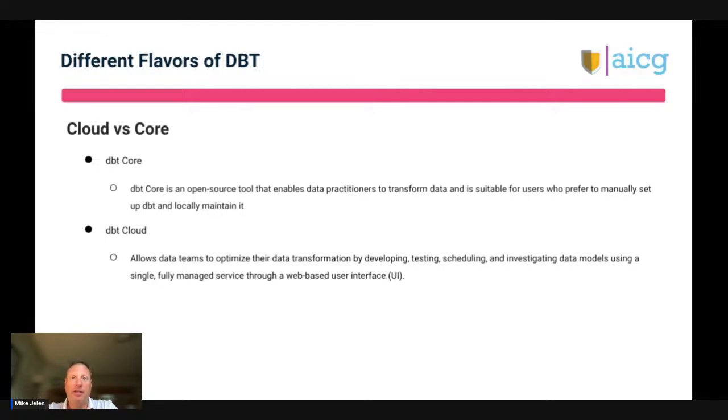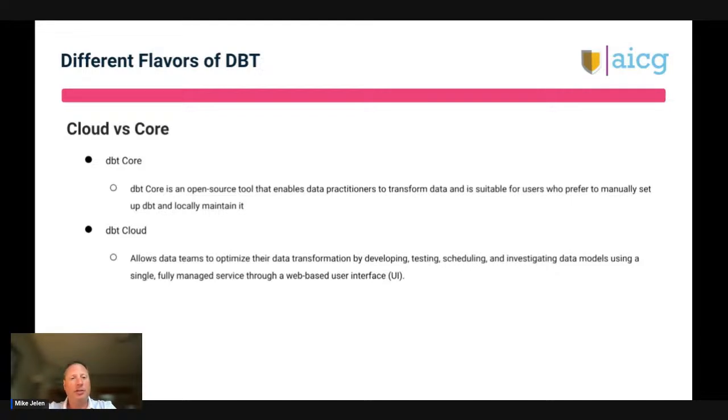DBT Cloud, on the other hand, is a SaaS-based platform where you do not have to install, maintain, and manage DBT. DBT as a company does that for you. You get the ability to run multiple projects and run jobs. Those jobs, you could have those jobs separated by development, prod, QA, or whatever number of environments that you have.